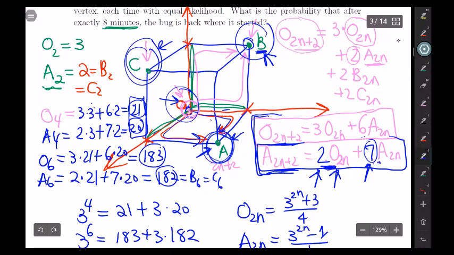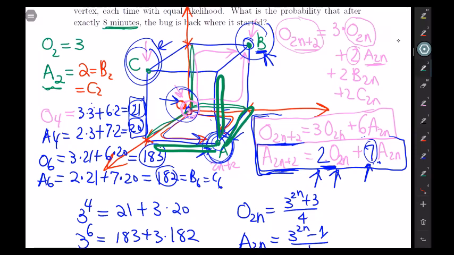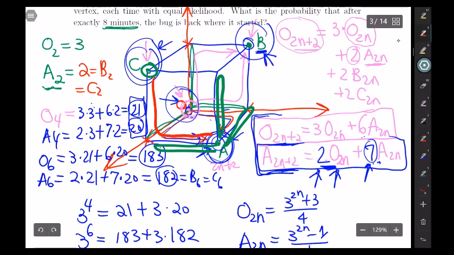For the 7, it came from the following. If at the end of move 4 we were at A, and we want to end up at A after the 6th move, we have 3 ways. We can go and come back, or go and come back, or go and come back. It has 3 neighbors, 3 ways. Plus, if you were at C at the end of move 4, let me use a different color, maybe red, you can either take it like that or like that, 2 moves, and the same thing for B, 1, 2. If you add these up, that gives you the 7.